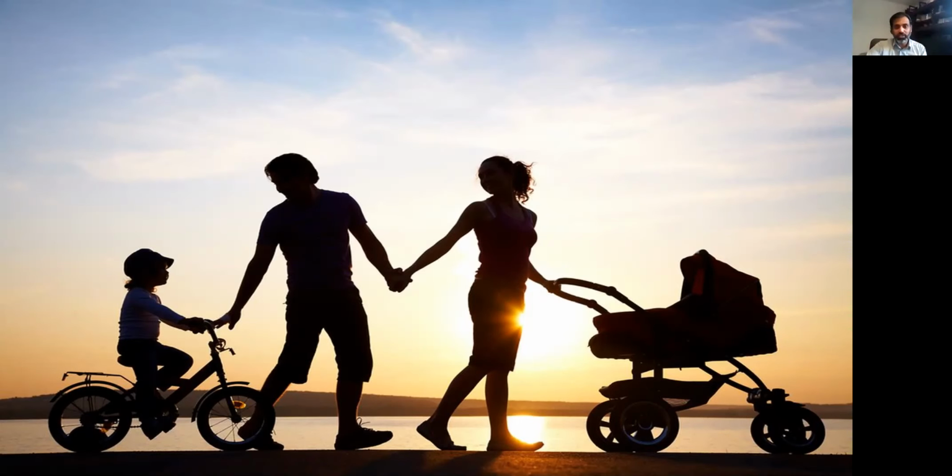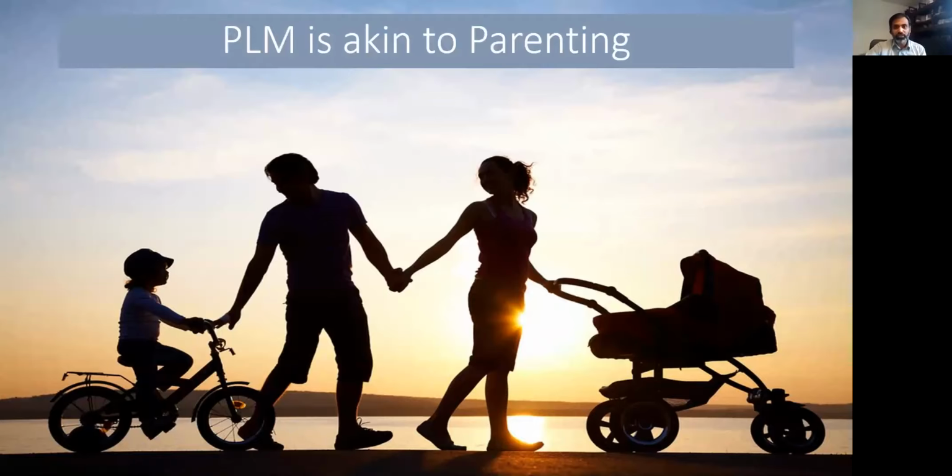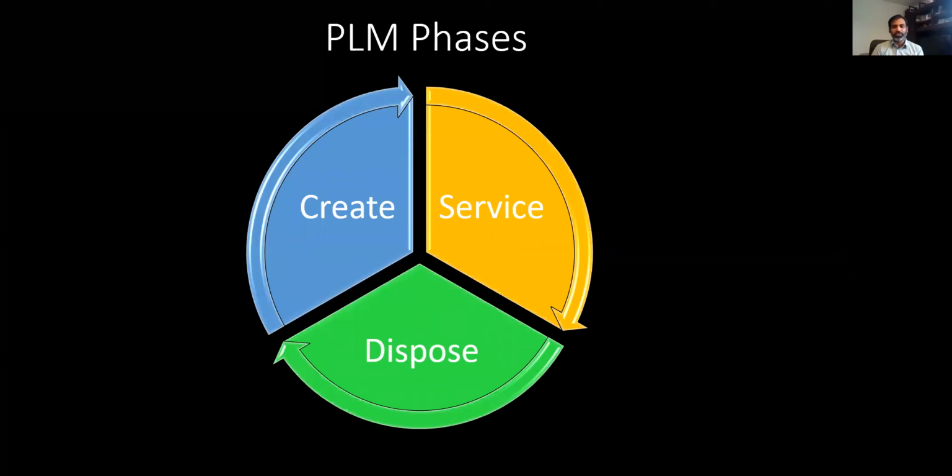So now going into a little bit more of the, I would say, technical terms. There are three stages, or three phases, of product lifecycle management: the creation, the service, and the disposal. Creation is the very first stage. This is where the idea comes about. You think about that product, you plan for it, and then you start the design process, and then the production process, and then you end up with the servicing.